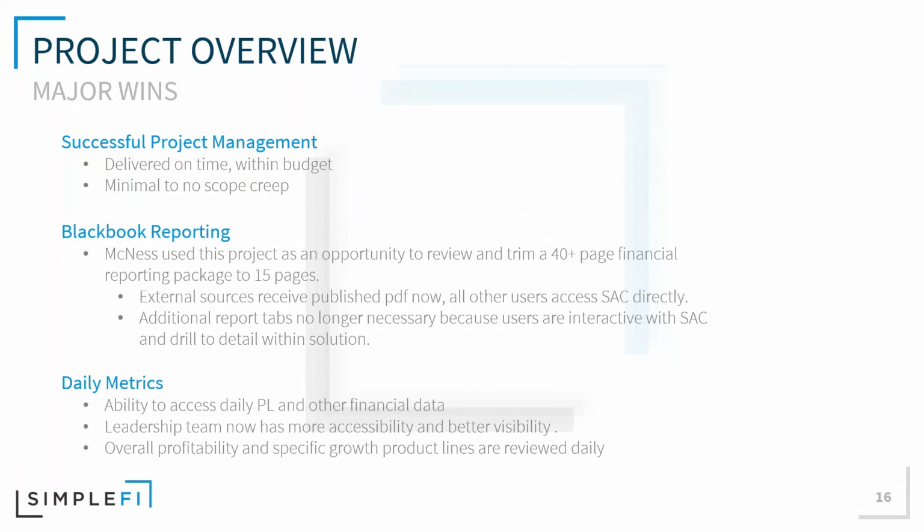We also created daily metrics as well. This was a big part of things that we wanted to get into, being able to provide daily reports or daily information to our leadership team in a consistent format. So again, we went through that, especially on areas such as key metrics that we focus on. We are a big operator in tons, and then obviously we try to track those margins per ton. We're all tied into those metrics that we went through.